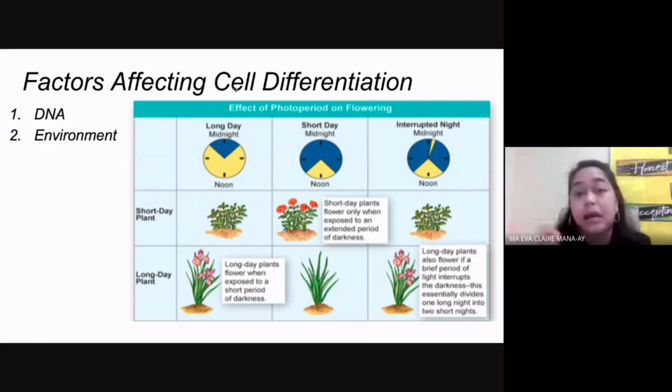Again, when you say cell differentiation, this is a process through which a cell can take different roles, can form into different structures. And so, of course, we know that we are all what we are right now because of cell differentiation. We all started from a zygote, a fertilized egg cell. That egg cell has gone through several processes until we became fetuses. And of course, we came out of the bodies of our mom and we become what we are right now.